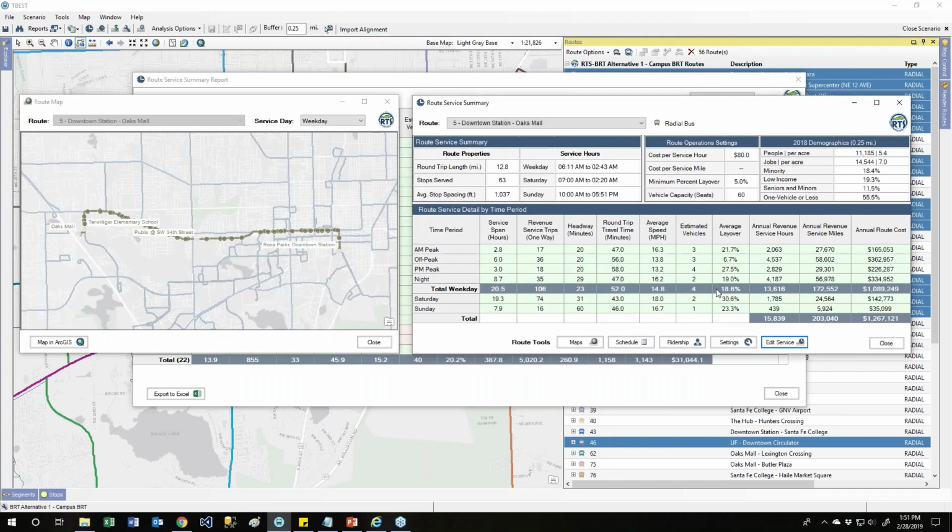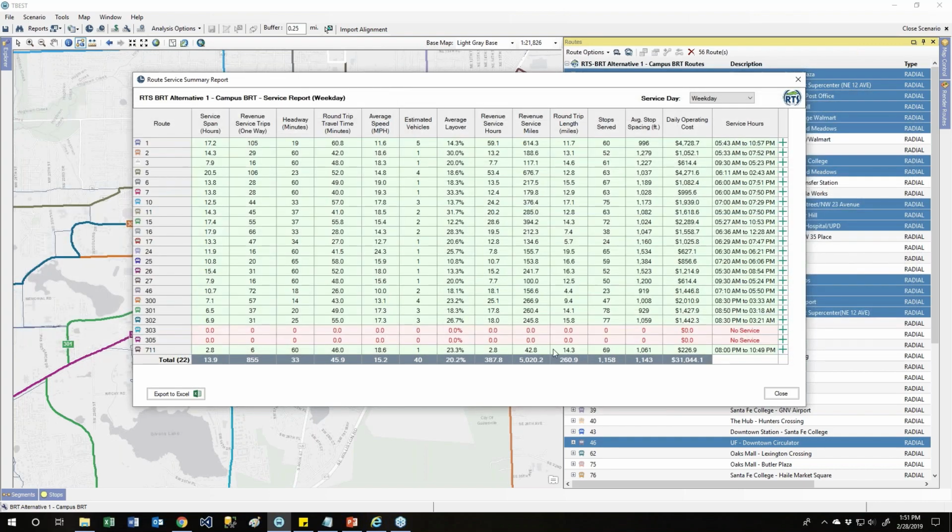So now our headway is at 20 minutes, our cost will go up. All of this will be reflective of that service change that we've just made in our service editor, right? So that's the general process for editing service and then rolling it up at the route level. And then even rolling it up, if you close this, into this report. So whatever changes we made directly through that will be rolled up into this particular summary. So that now we know, hey, we've modified Route 5, we have an additional number of trips, and this is our new service to the downtown station.